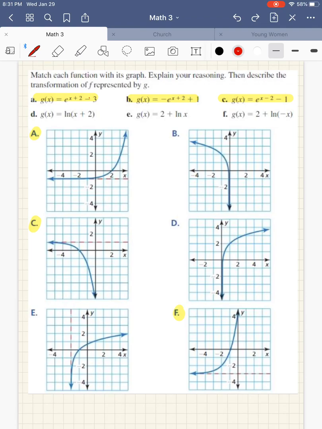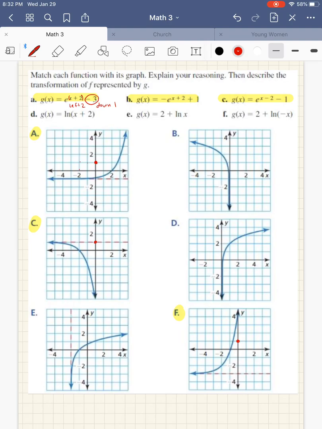Well, how do I know which one goes with what? Do you guys remember learning that if I have a +2 here, that's going to shift my whole graph left 2, and this -3 is going to shift the whole graph down 3. So if our regular parent function has a point at (0, 1), I'm just going to write that on all 3 of these. Which one does it look like takes that point and moves everything left 2 and down 3?